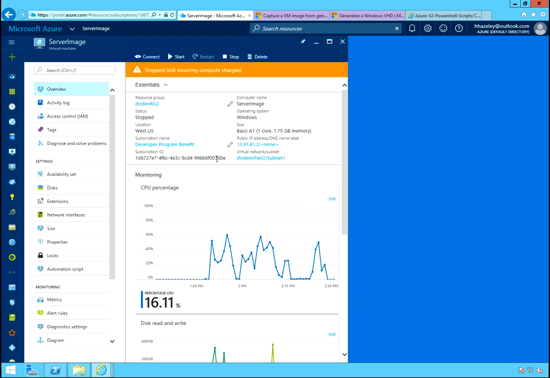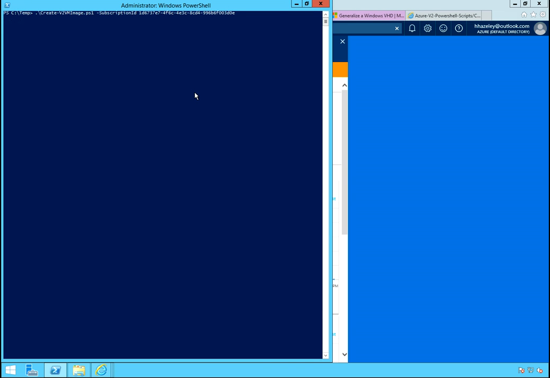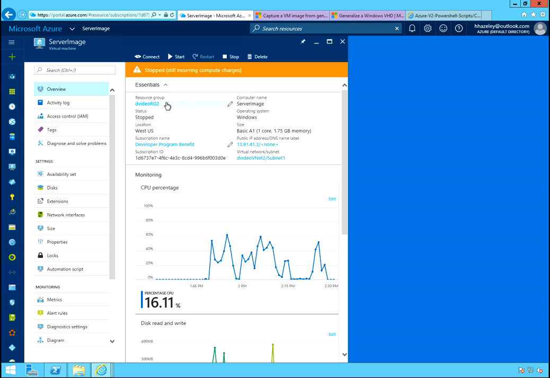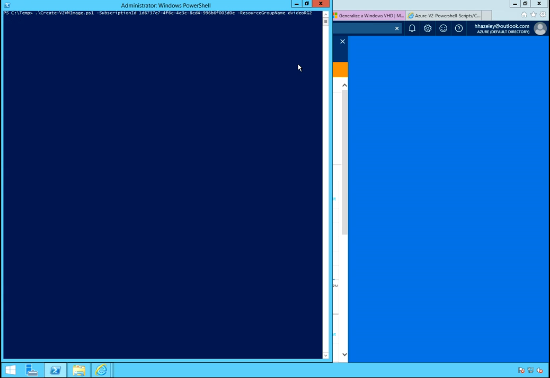Copy from there. Resource group name. Storage account name, which you remember from the creation. It's not in that window, so I don't want to dive into that.